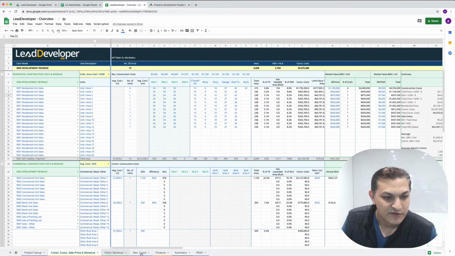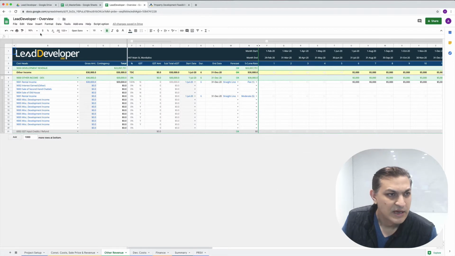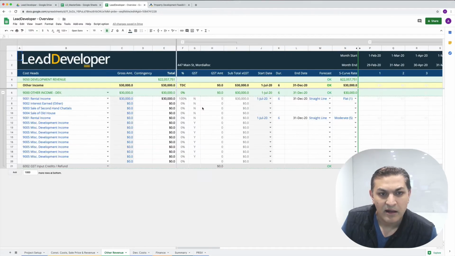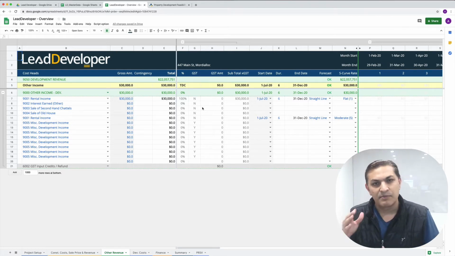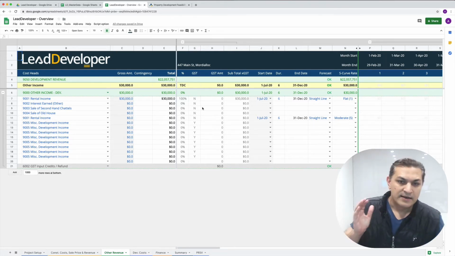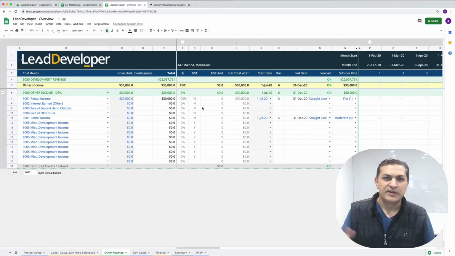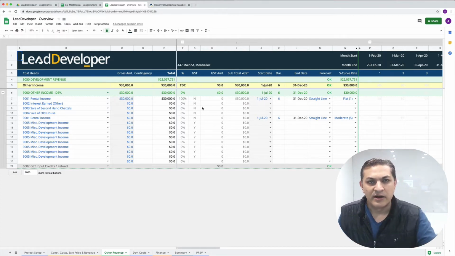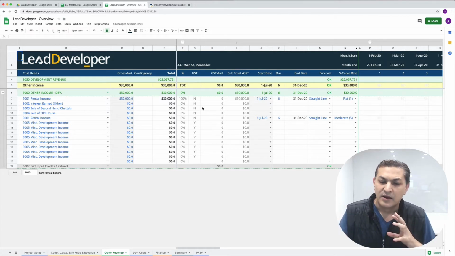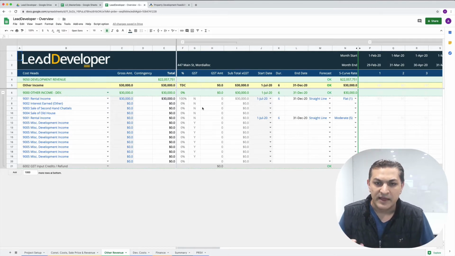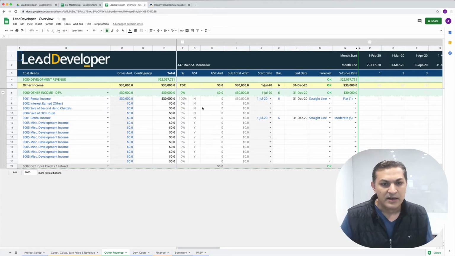One more thing, it also has an option for you to figure out, okay, I've settled on this, but I'm not ready for construction yet. It's going to be 9 months before I get my permit through. That's when I'll start construction. So during that 9 months, you would want to rent the property out, or sell certain things that are in the property that you've already bought. So you can actually allocate all the income that you're going to make during that holding period.